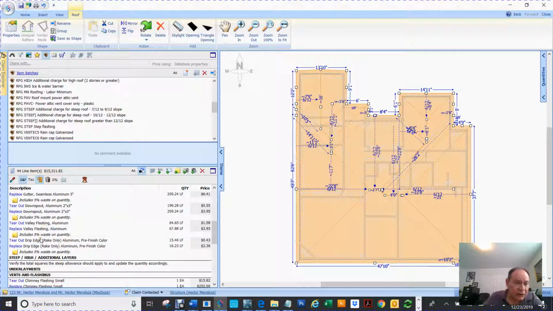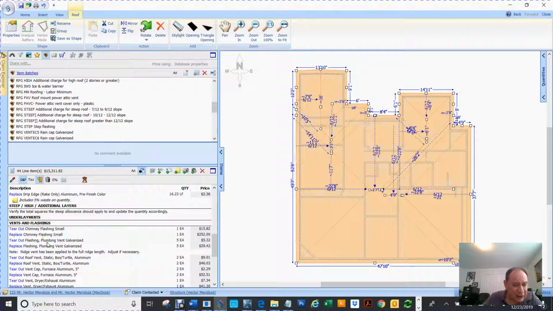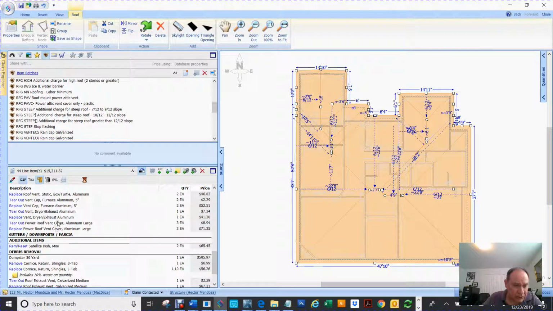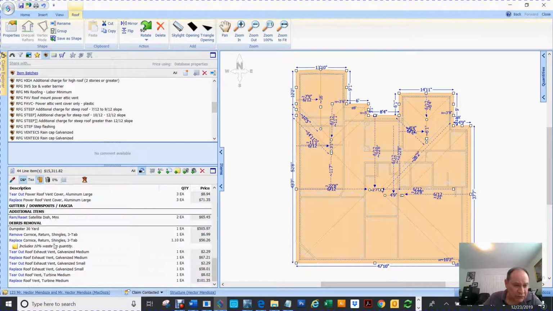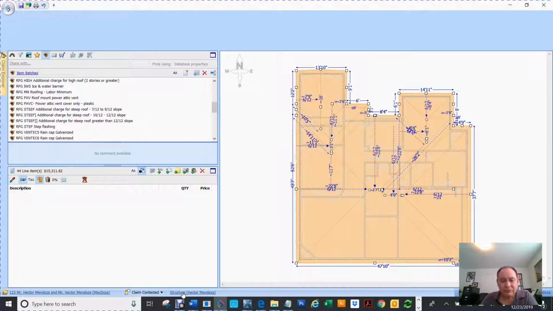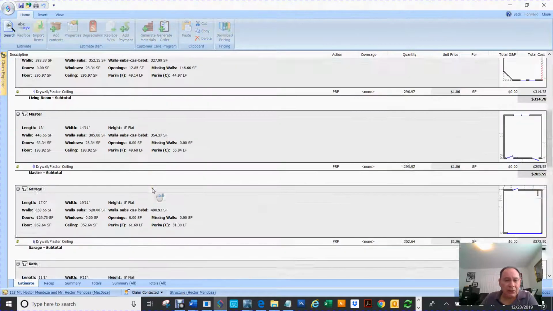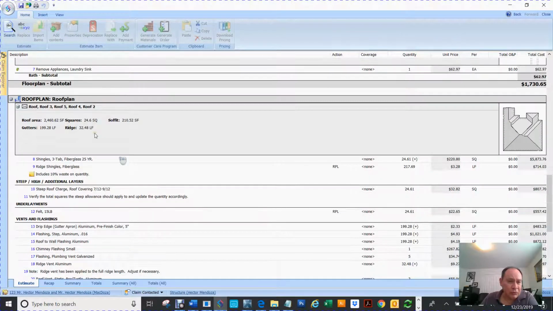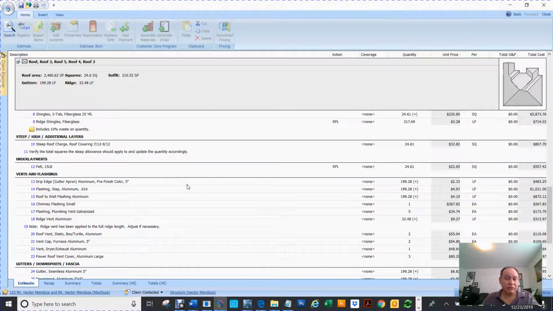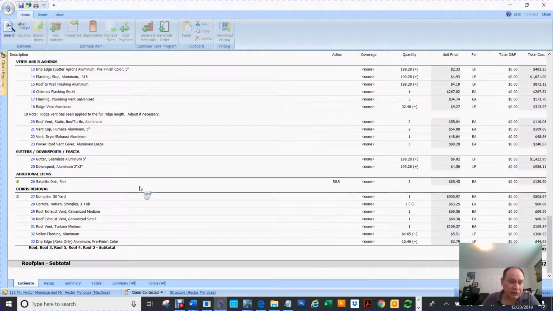Now, another way to go through this, because right here is a little bit cumbersome, it's kind of hard to read through here. You can actually go, you see right here where it says structure. If you click here, then you can go into your roof right here, and it's easier to make alterations here because it's easier to read.